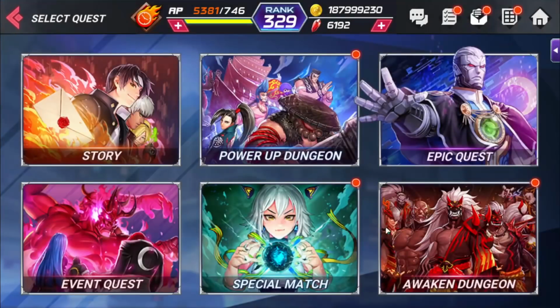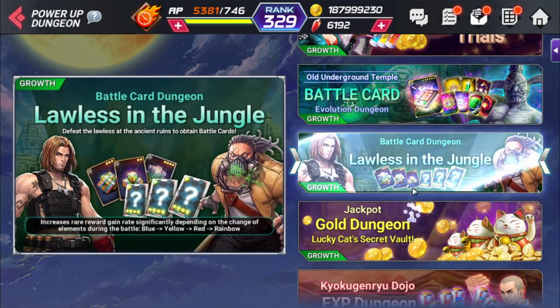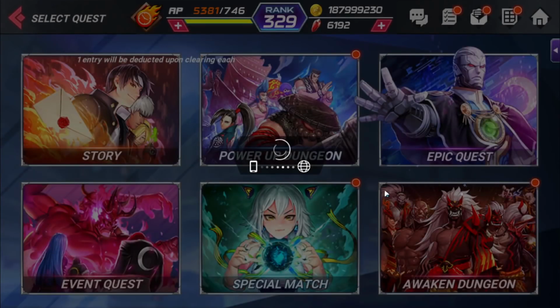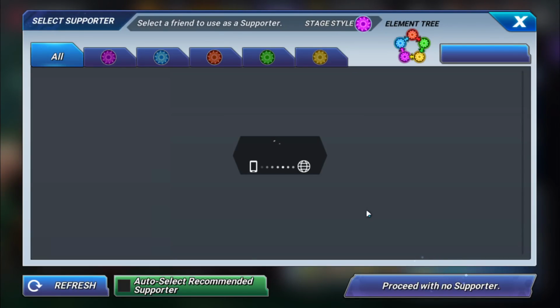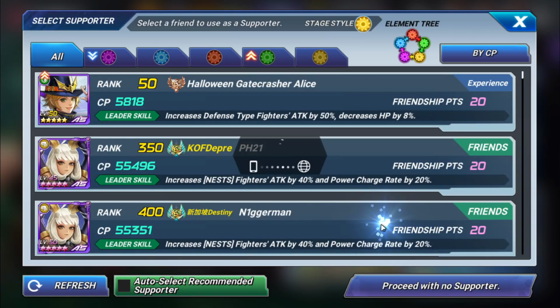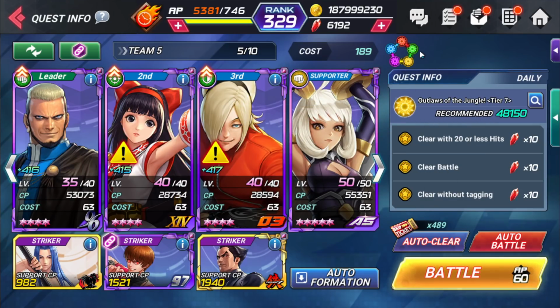So we're going to go into here, the Power Up Dungeon, and we're going to use all of this AP to see how many resources we're going to get. And then we're going to combine our cards and all that good stuff. Now, for this specific tier, you definitely want green characters because they're going to have the type advantage over the yellow.